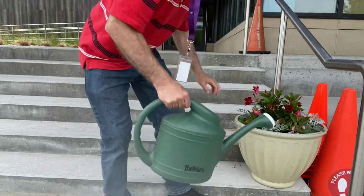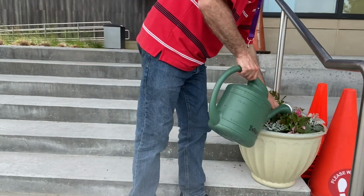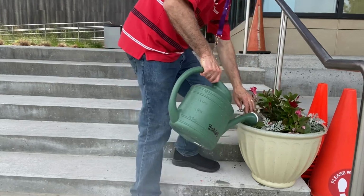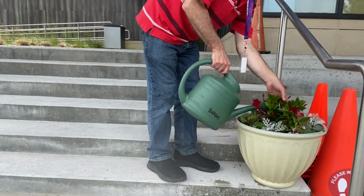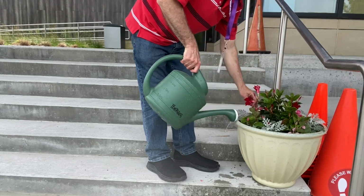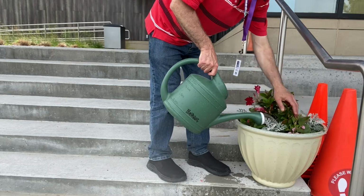Right, I'm out in front of parent pickup and drop off, and I've got this plant and one next to it. When I go to water them, I'm just going to water as much as I can just inside. Not get the leaves too wet. Of course you're going to get the leaves a little wet on these low plants, and that's just fine.